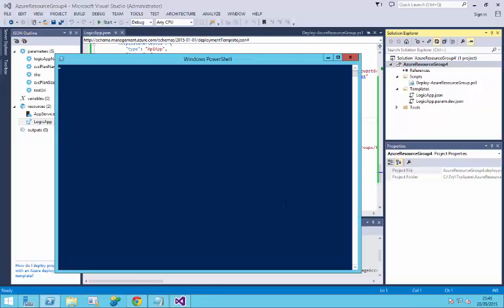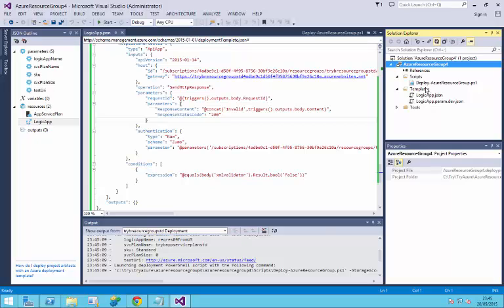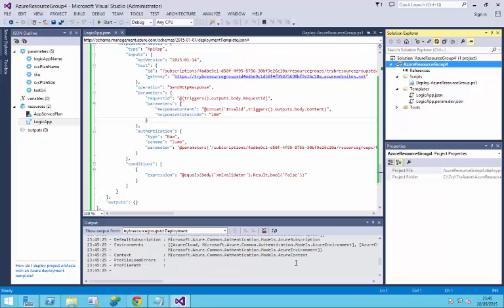Sit back and wait for the deployment to happen. As I said, it uses PowerShell to deploy. In the output window, you can see the status of the deployment which is happening. After not long, after a minute or so, this will be deployed into the cloud. We'll wait and see what's happening. It's not going to take long.